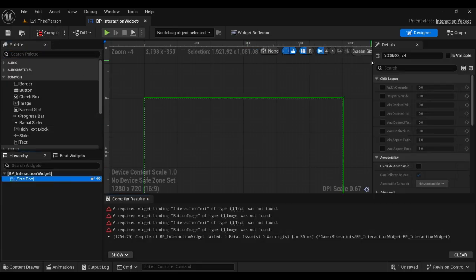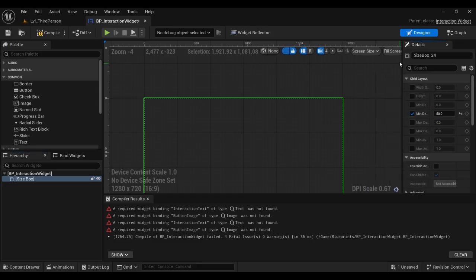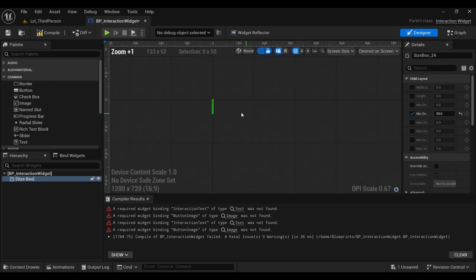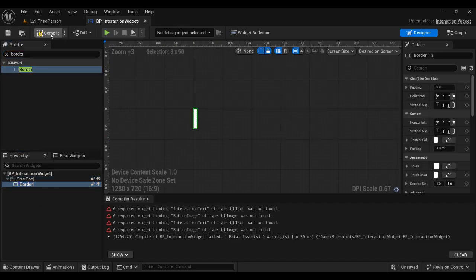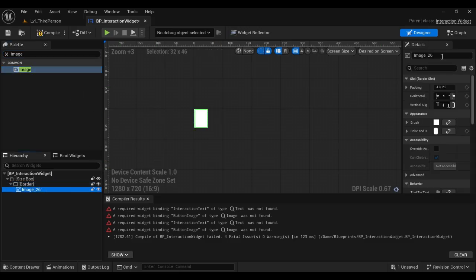First, we need a size box, and we want to give it a minimum desired height of 50. And let's change this to desired on screen. Then inside we need a border. Okay, and inside this border we need an image, and let's call this image button image.